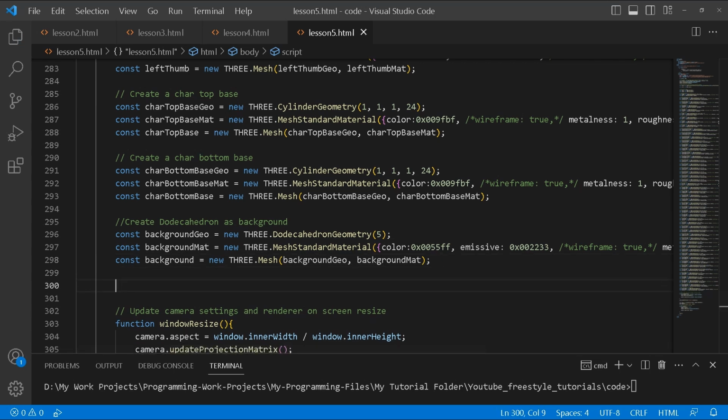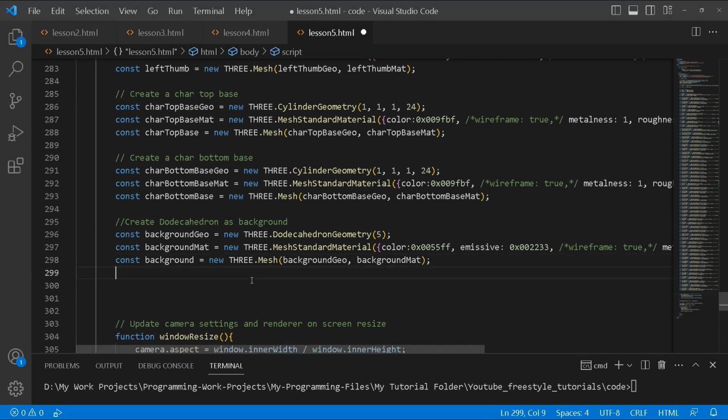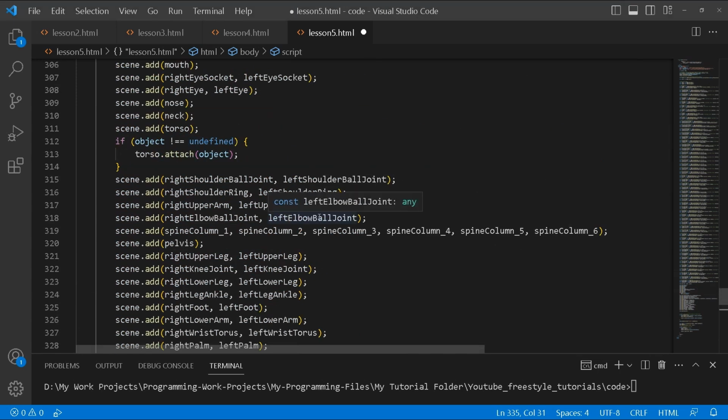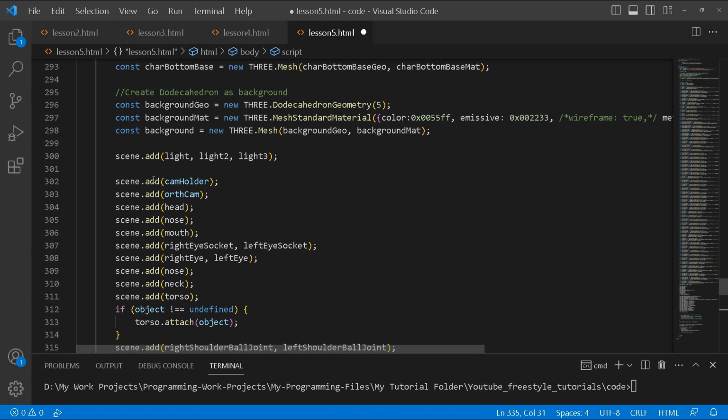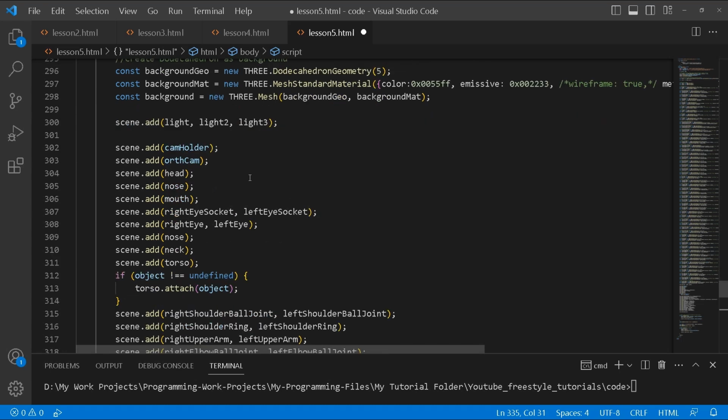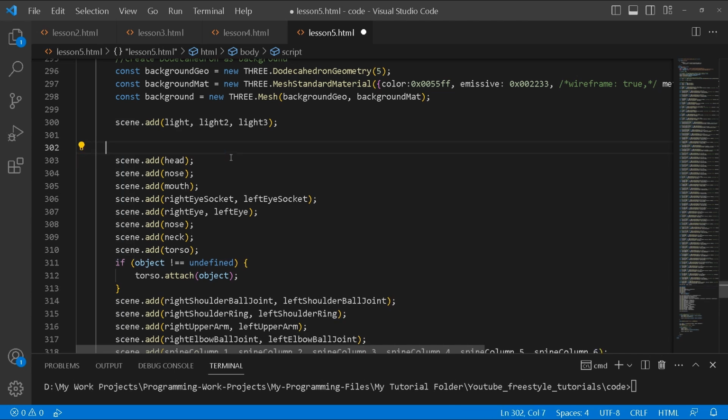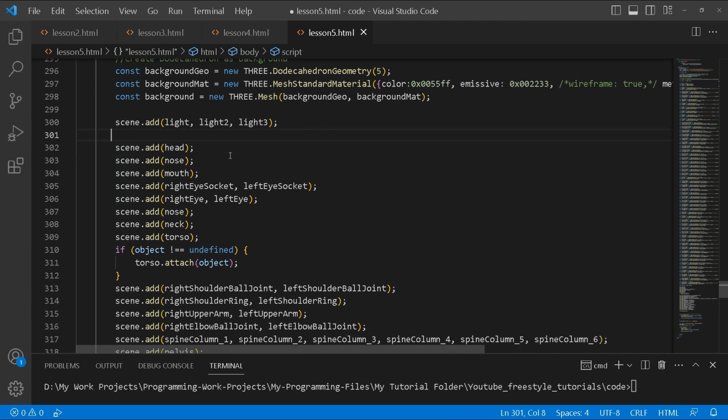So now what we need to do is start adding it to the scene. I'm just gonna basically copy all that stuff, because I don't want to do it one by one again. It's way too tedious. I really don't want to bore you guys. I just want you to see the whole process, how I did it, but I don't have to go through each and every little thing. So this is the light setup. I'm adding the light over here. Camera holder. These we don't need because we don't have them in the scene.